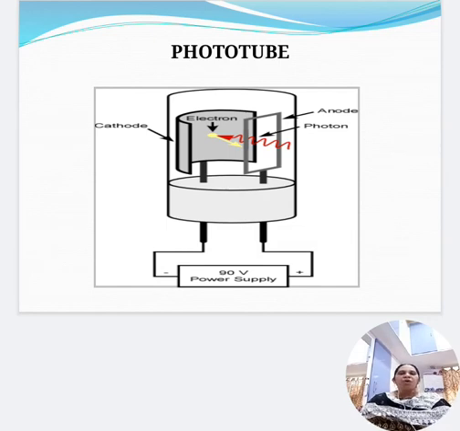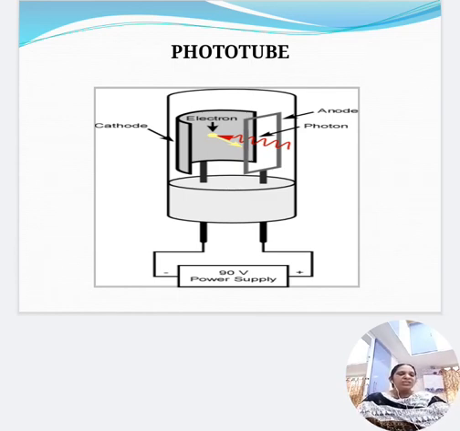When radiations fall on this tube, what happens? This is the photo emissive tube. It is made up of a photosensitive cathode and an anode. So, when a voltage of approximately 100 volts is maintained between the two electrodes, and light is incident on the surface of the photosensitive electrode, it begins to emit electrons, and when these electrons are made to accelerate towards the anode, a photo current begins to flow, and that current is proportional to the intensity of the radiation.